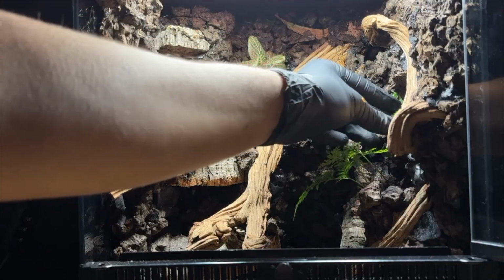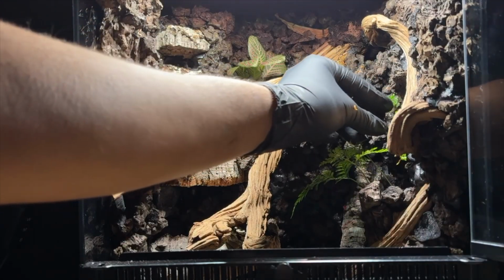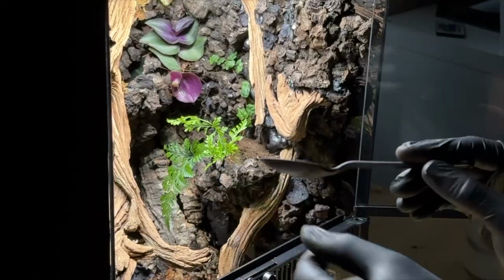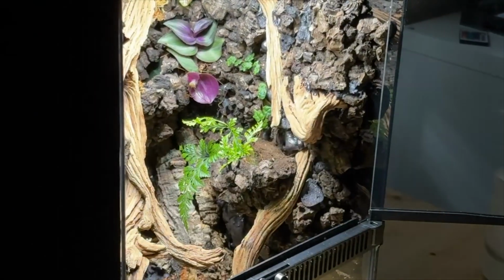If you're curious about how we pick our plants or where you can find good vivarium plants at places like garden centers and hardware stores, check out our video on plant selection. It'll be linked down below and up above.